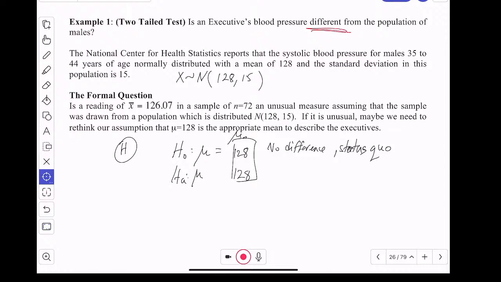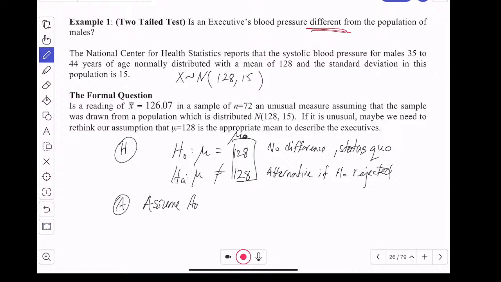And then I decide what I'm going to test against. Now, this is the alternative hypothesis that I believe to be true if H naught is rejected. And what I believe to be true is that I'm just going to look for a difference, so that they're different. And this 128 represents the mean, the mu naught. So that's that. Next step.